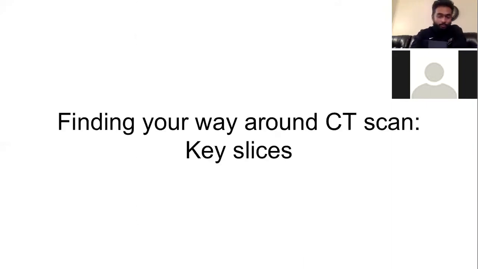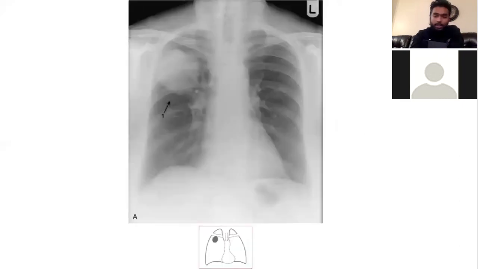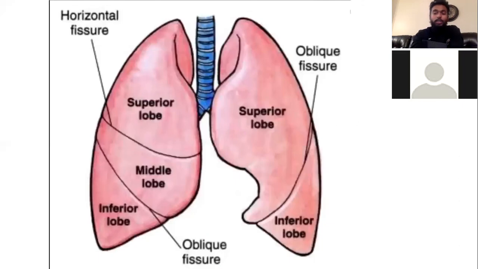All right, okay, so now we've got the fissures. To summarize, if they tell you to localize a lesion, use the silhouette sign. If the heart border is being obscured, it's the upper lobe. If the diaphragmatic border is being obscured, it's the lower lobe. If only the heart border is being silhouetted but the diaphragmatic border is clean, then it's definitely an upper lobe. If the diaphragmatic border is being silhouetted but the heart border is clean, then it's the lower lobe.